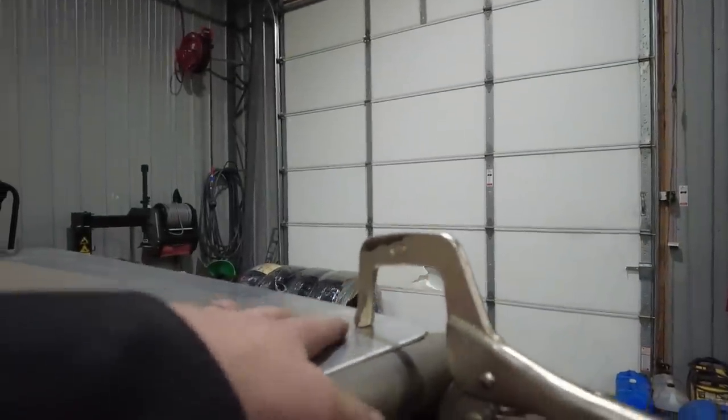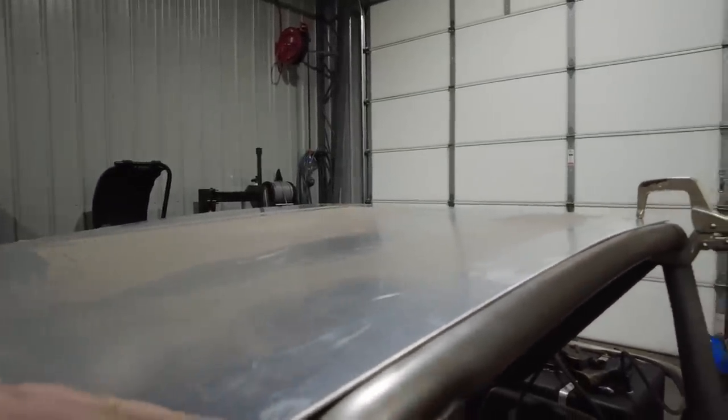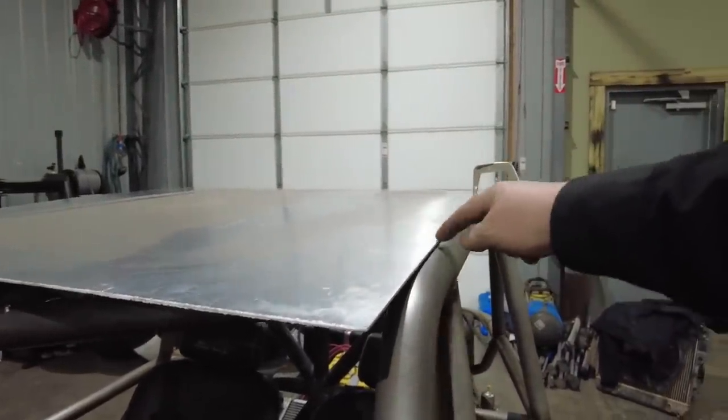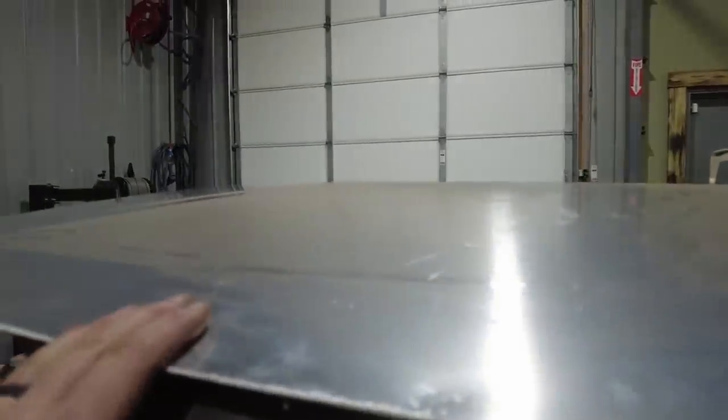Now what I'll do is basically clamp it where all the tabs are to hold it. The roll is easy. It's this bend right here that gets a little tricky, but the bend only really happens in the middle. Instead of trying to figure out the actual shape, I went ahead and just made it long. So what I'm gonna do is pull it down here with a clamp.